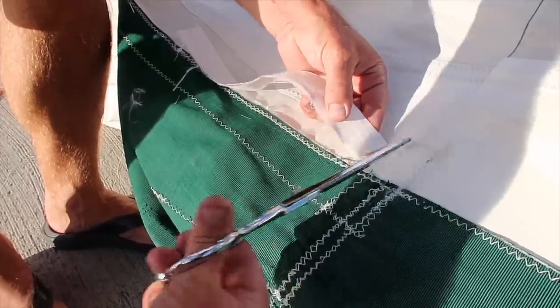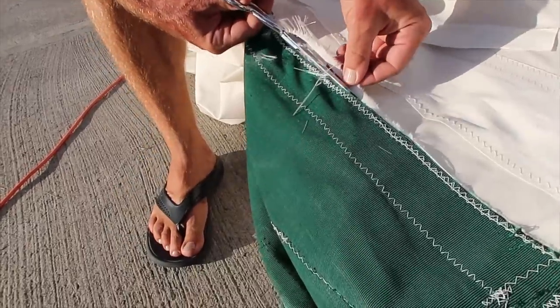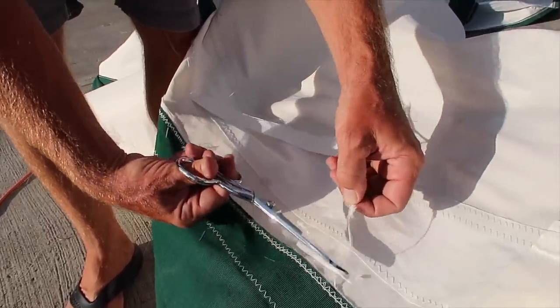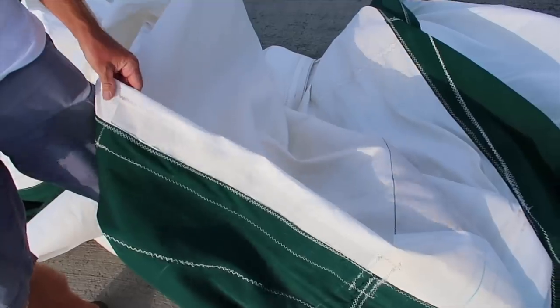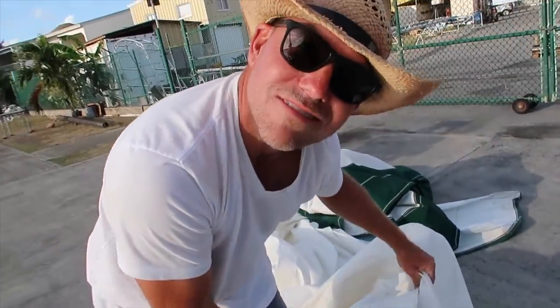Not doing too bad. All right. Better than I thought it would. That's it for this edition of How to Make Your Sail Look Like a Quilt.